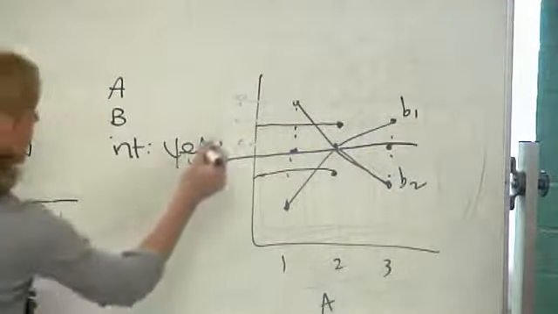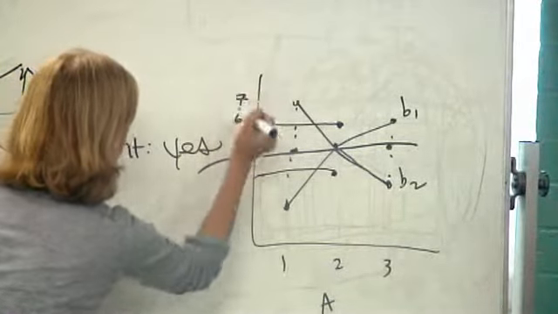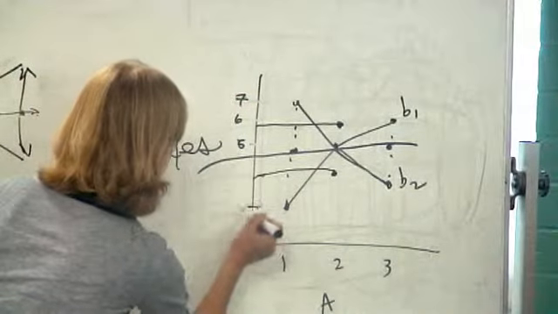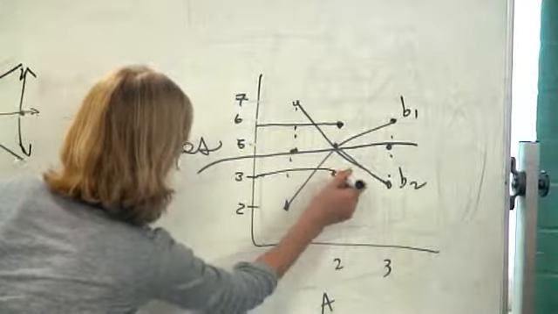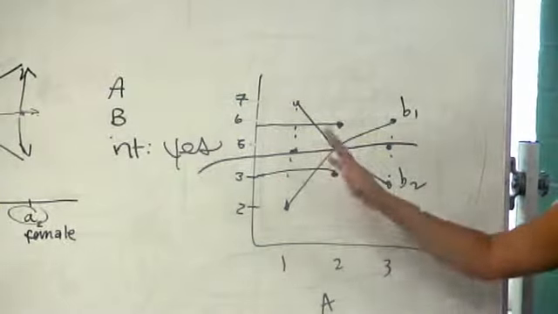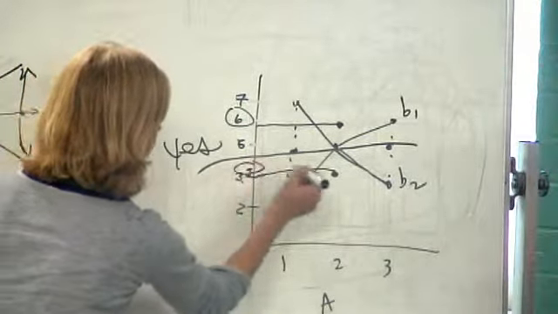Sometimes it's helpful to put numbers to it. And then this one's 5, this one's 2, and this one's 3. So B1 is 5-ish, up here, B2 is down here. So there is a main effect B. It's 6 and like 3.5 is this point.